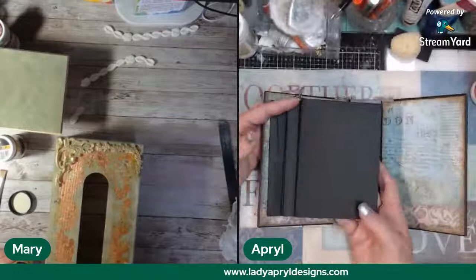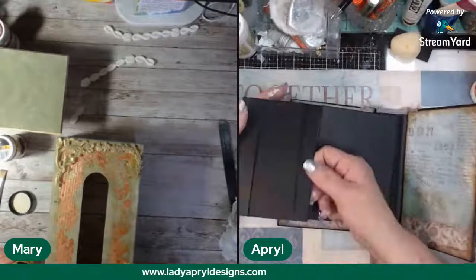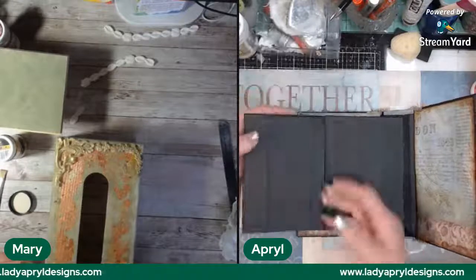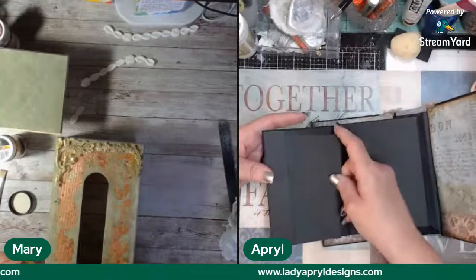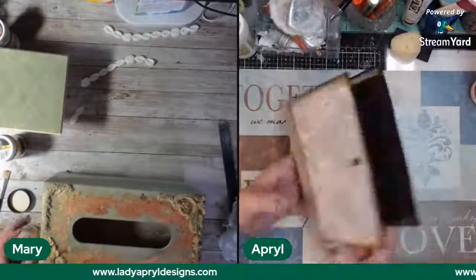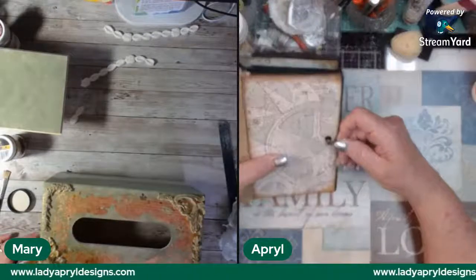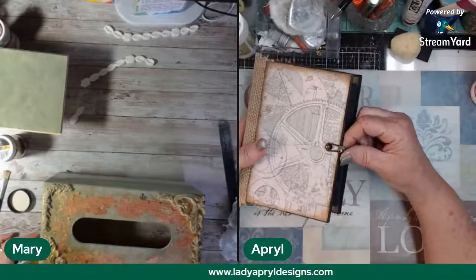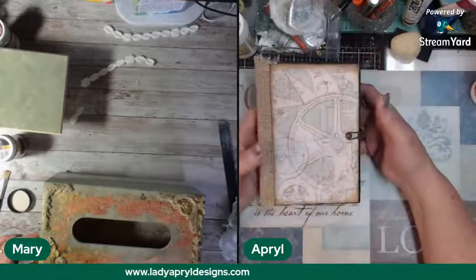But this one's the last page in it, and it opens out, and it's got a little flip up here with 2 blank spots, and this one's blank. This one has a pocket. This is going to be my travel album for when my husband and I take our trips, depending on health. With his health and my daughter's health, it just depends on when we go.